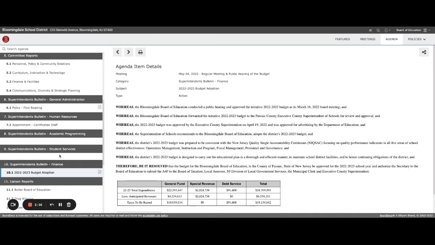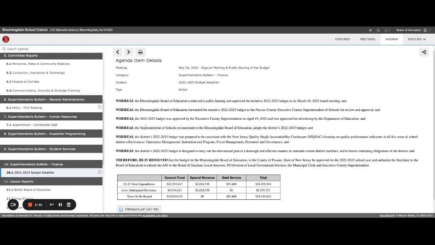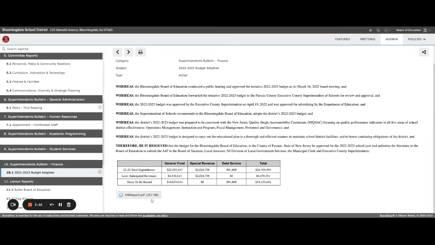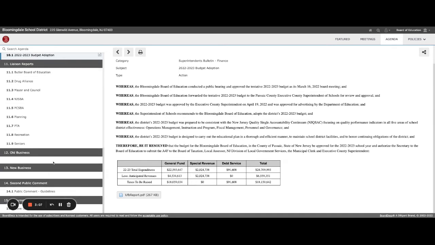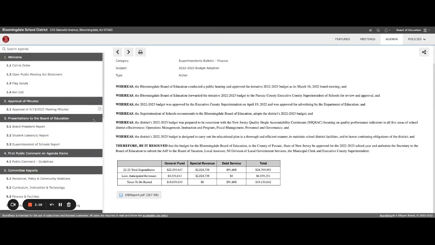One final example, as you could see, a more detailed resolution is shown out here. For example, approval of the budget. The resolution is shown out, and any supporting document, like we mentioned previously, is attached. And again, any section without anything is shown as blank. So that is if you want to follow along in an online format. I know some people like the old paper and pencil, as I do myself.